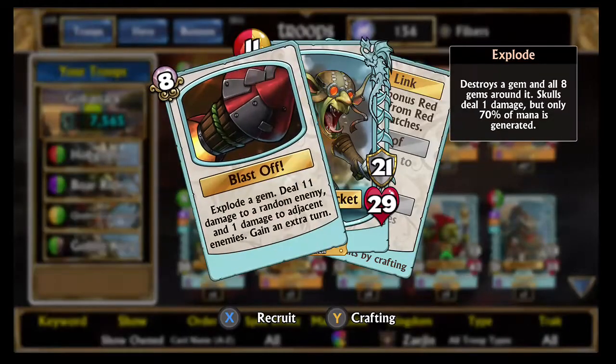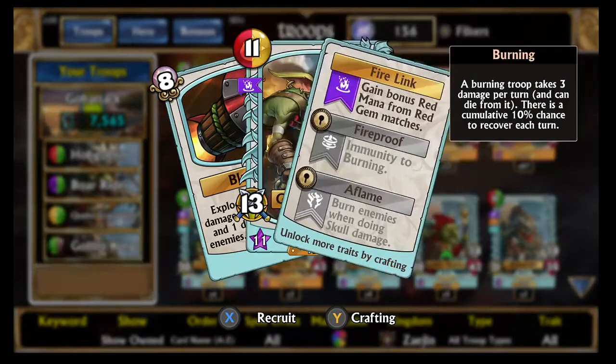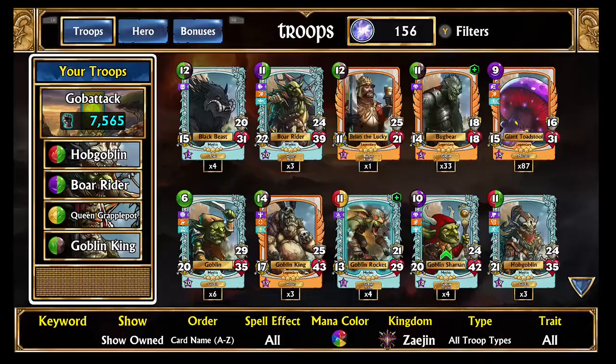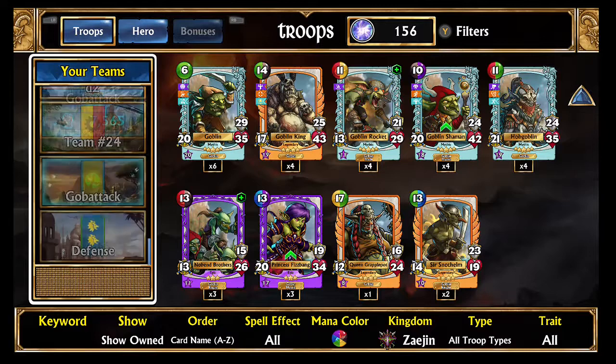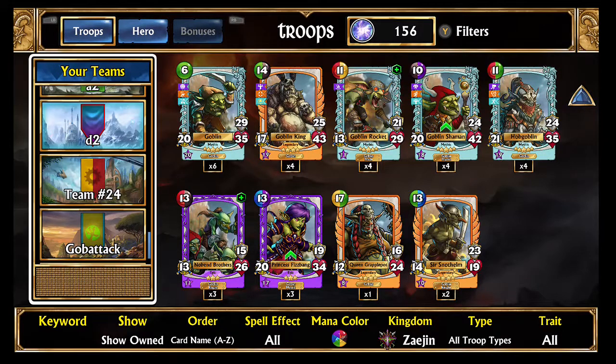So Goblin Rocket's a really good one too. You don't get the other one, but it is pretty good. I see a lot of people using that one instead of Goblin Shaman, but I prefer my Shaman. Well, now I prefer the Queen, but yeah, that's a really good meta attack one. The only downside is that you can get shut down pretty easy.